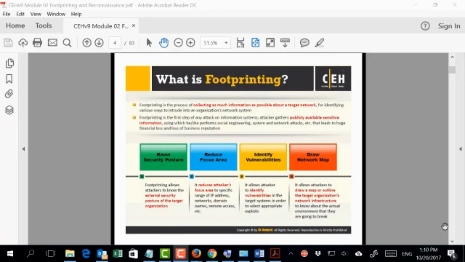So what is the objective of footprinting? First, we need to get information about our target, as much information as possible. We need to see how much information is exposed.